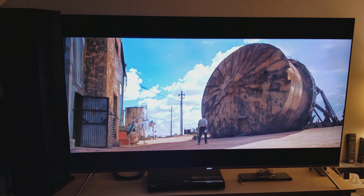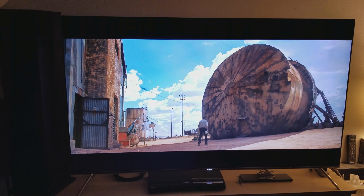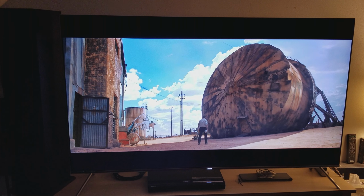I think I found something for you guys, LED fanboys, something to cherish. You see, here I am helping you LED fanboys, trying to get the best possible picture for Logan. And what do I get in return? I get you guys talking smack about the OLED. That's what I get in return. And here I am, putting in all this effort, trying to give you guys the best possible custom picture settings. Let's go to another scene, if this is not enough.